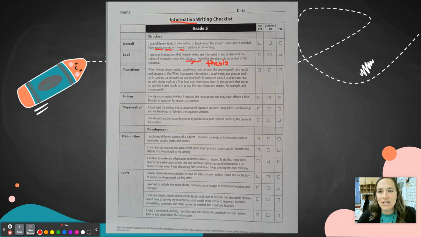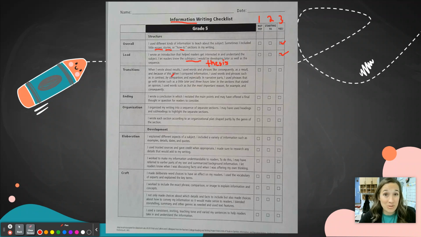If you can easily see their thesis and that they had a hook, you're going to give them a yes, right? If they used information, but they included different types of writing, like they used maybe a narrative beginning or they used the hooks. This is like an overall. Did they do well overall? Does it really seem good? That's a yes. And don't forget the point system, 1, 2, and 3. That's going to come into play when we do your mastery check.